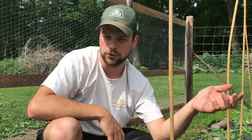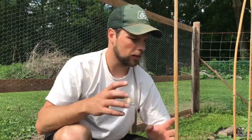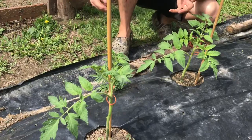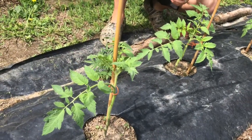And it also keeps nice airflow moving through the garden because tomatoes are susceptible to blossom end rot and blight and other diseases when they get choked out for air. So this helps keep air movement through the vines and keeps them healthy and strong, and also keeps our production really good. The other advantage is you can plant your tomatoes a lot closer together, so you can get a lot more production in a small space.